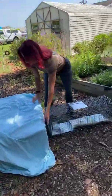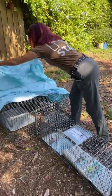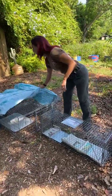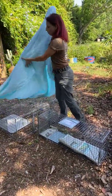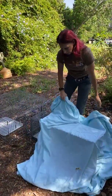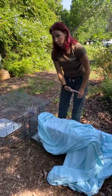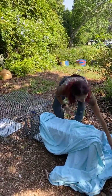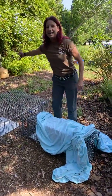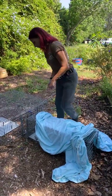So now we're going to transfer our kitties. It's nice to leave the dark. Another rule is, because a lot of the cats will go towards the dark, we can put our cover over our trap. That way Kitty wants to go to the dark place. Or another idea is you can leave the back side up, because they might think that's an escape route, because they see light and they're going to go towards your trap.